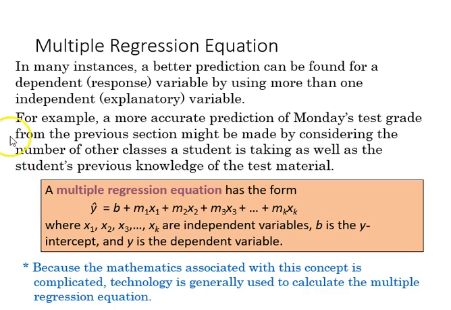Hi, this video is a brief introduction to multiple regression. Now, we previously looked at linear regression equations that have one independent variable and one dependent variable, but in many cases we want to look at more than one independent variable because that will enhance our ability to predict y values. And so a prediction of Monday's test grade would be based on something other than just television viewing.